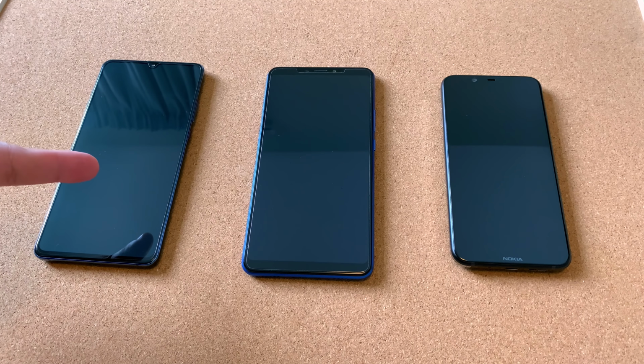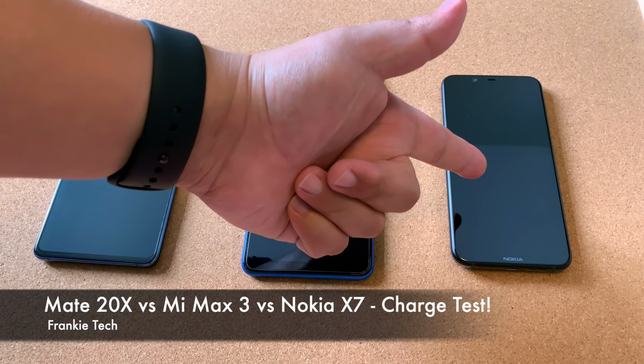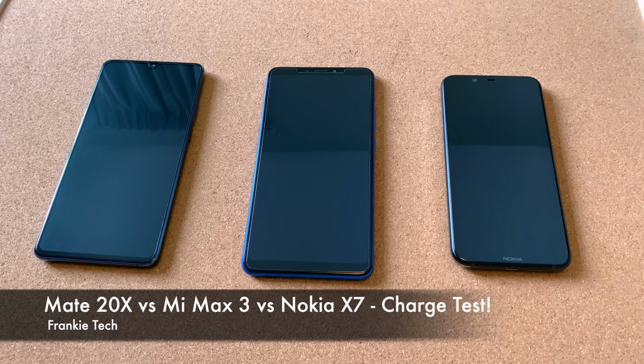And this is going to be my Mate 20X versus Mi Max 3 versus Nokia X7 charge test. That's right, a battery charge test as requested by you guys. Which phone will come out on top?